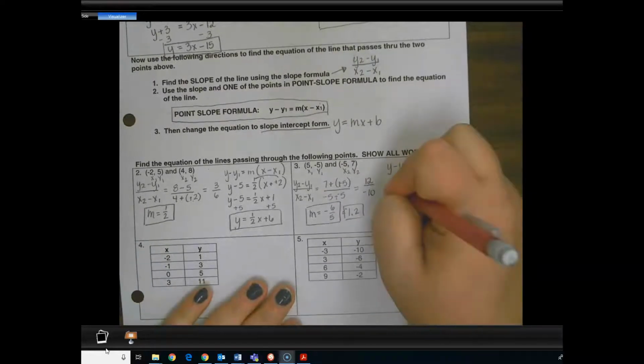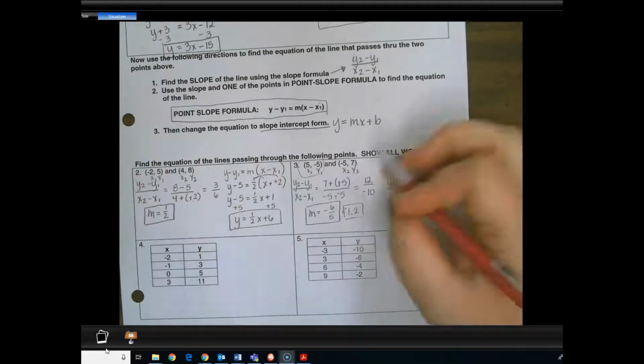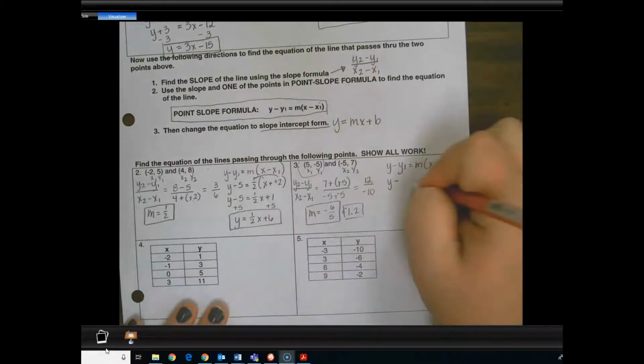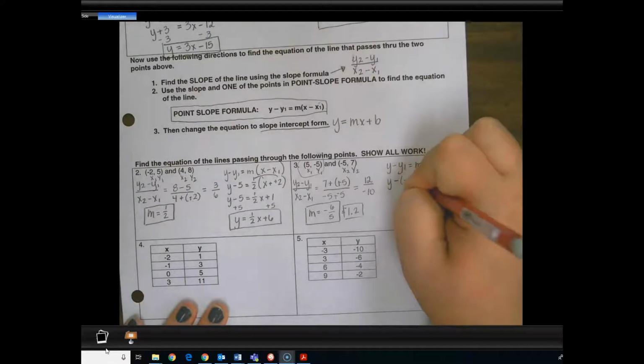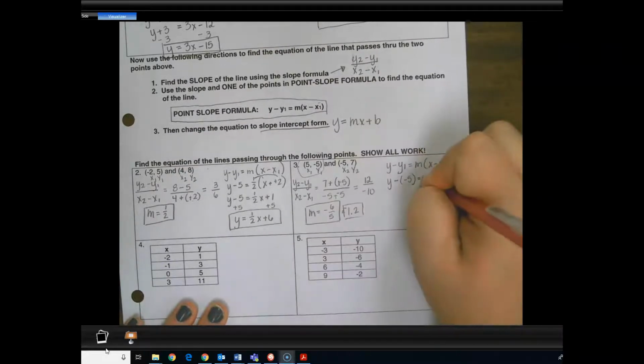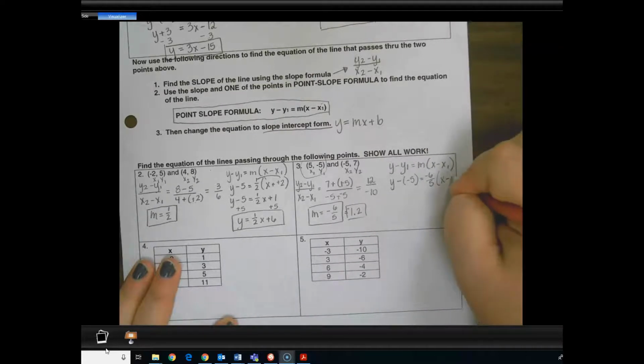Okay, so keep my y as y. I'm going to stick to my 1 and 2. If you want to go ahead and try your other point, that's okay. It works the same. You're just picking a point. My slope is negative 6/5 or negative 1.2. I don't care which one you chose to use. x minus my x1, which was negative 5.